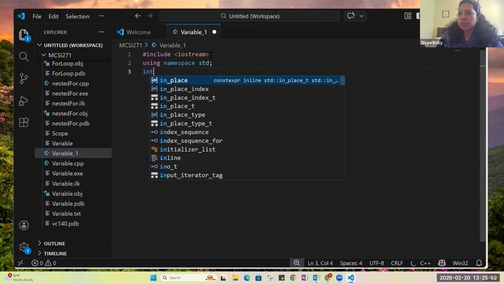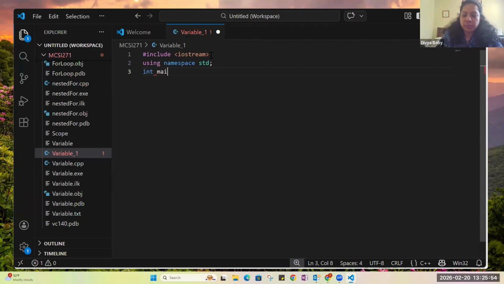A main function returns an integer, so I'll write it as int main. And everything inside the function has to go inside the curly braces. So I put the curly brace. And what this means here is int is what is returned by the main function. The main function returns something, and that is of the integer type.